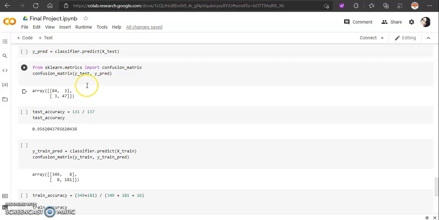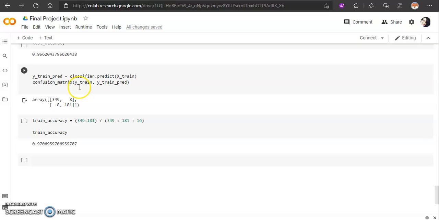Here we called it y_pred, and here is the predicted label and here is the true label, and for comparing we use confusion matrix here, and then this array means that we have six ones that did not match, and for reaching the accuracy, we add these numbers together, and then reach this number, 95% for accuracy.